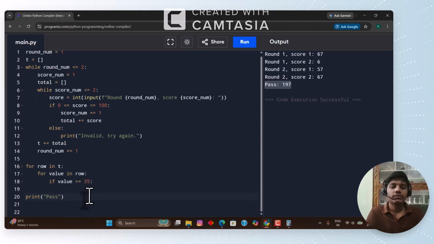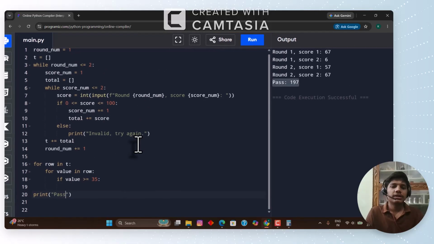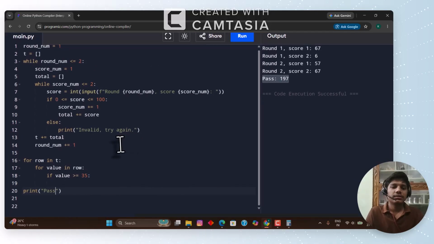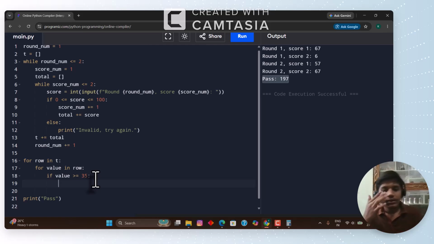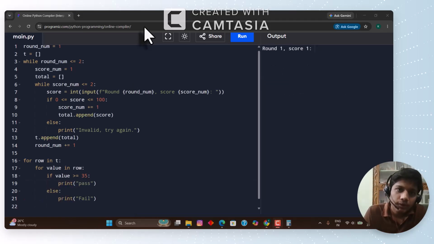If you want to add the inside values of the list, we can use another for loop. We will do it later. With the one sum, we can pick different questions from one question. So here what we have to print is pass, right? Go with it.